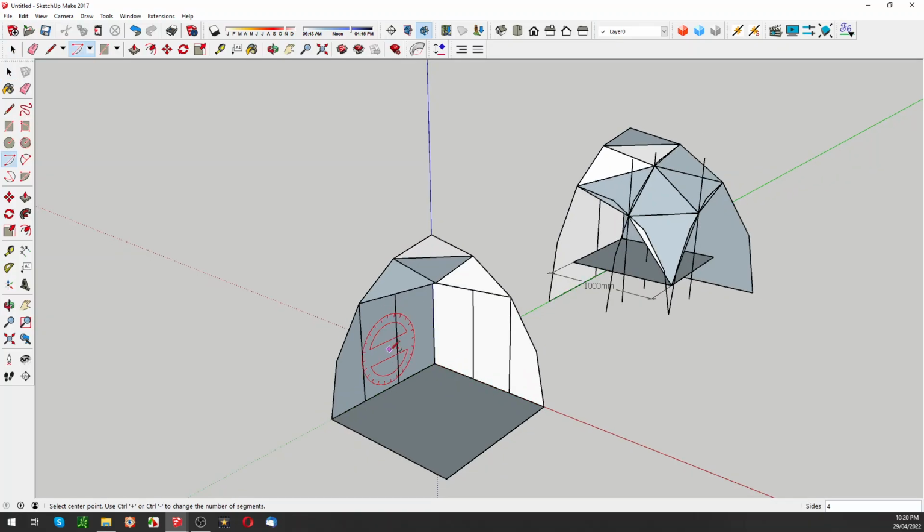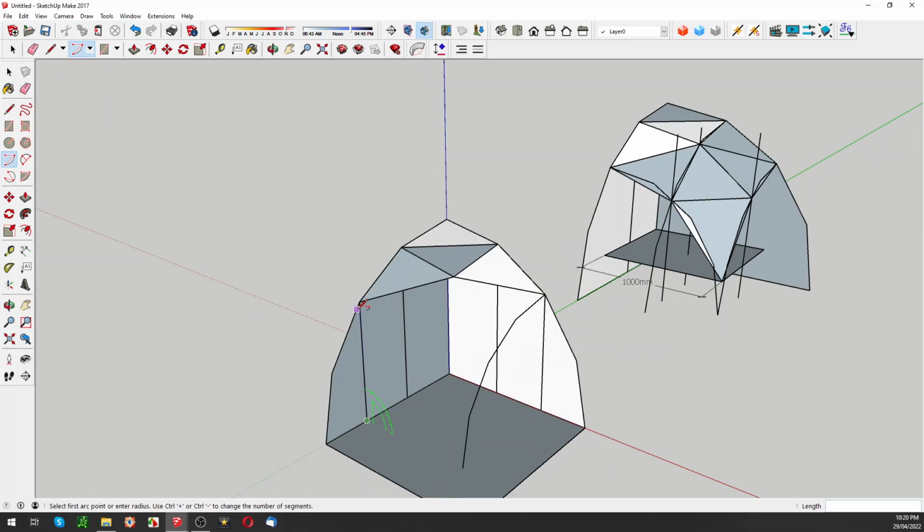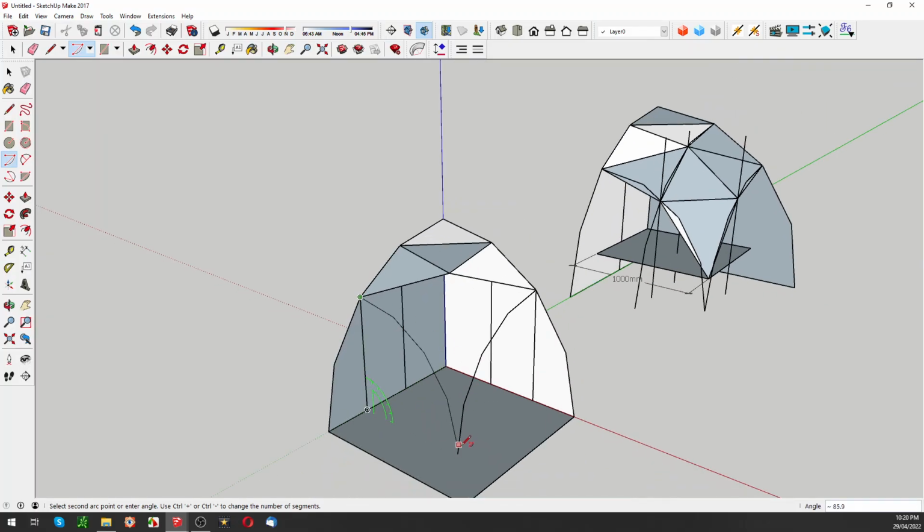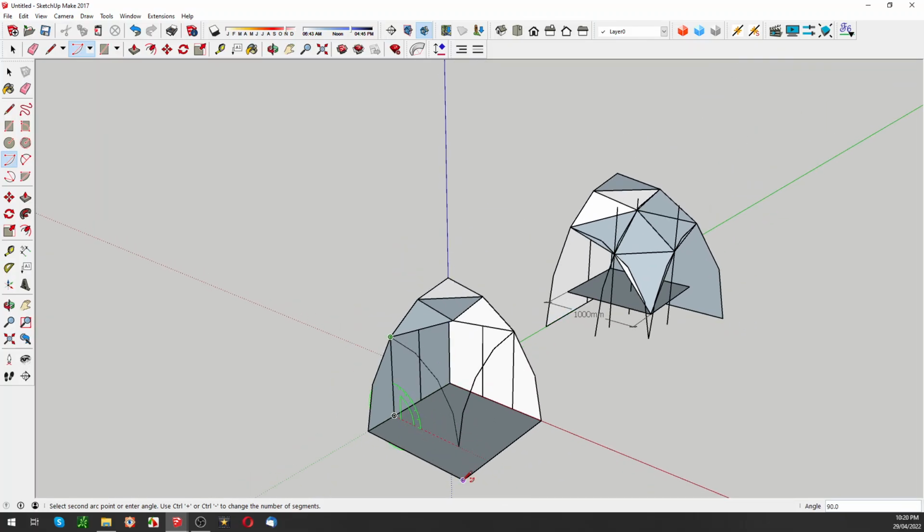Well, we draw the arc from here down to the surface, and from here, oops, I'll do that again, from here, once my computer catches up, down to the surface.